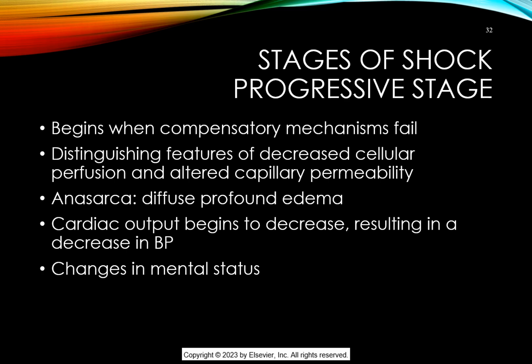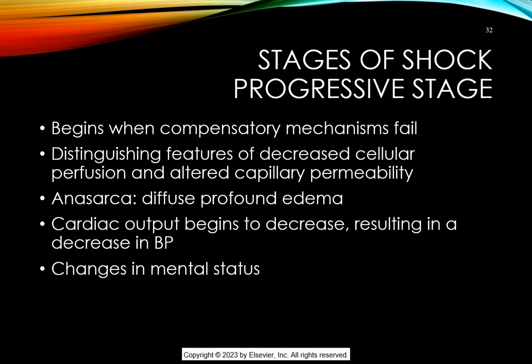So progressive stage, this is when our compensatory mechanisms start to fail. We're going to see our decreased cellular perfusion and altered capillary permeability. So as that capillary permeability is altered, we have more and more fluid and protein in the vascular space, which is just further complicating everything. We're going to see a lot of changes in mental status at this stage. So that's going to be one of the big ones we're going to focus on for the progressive stage.